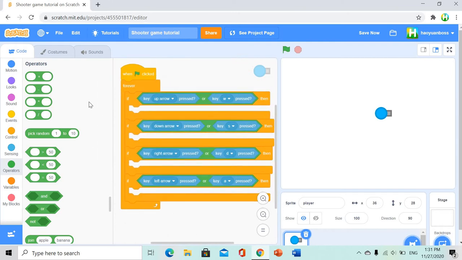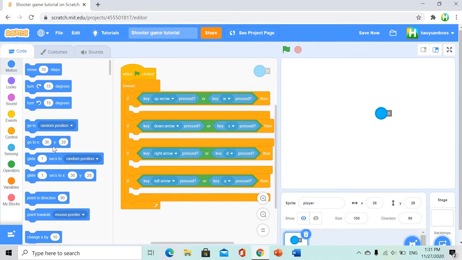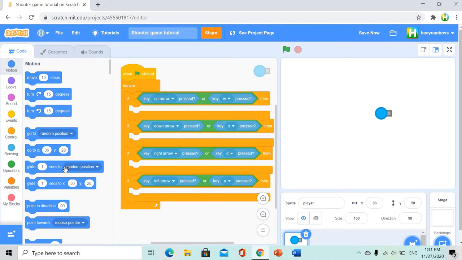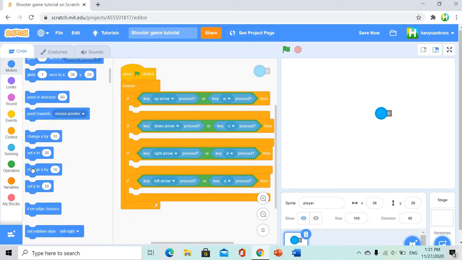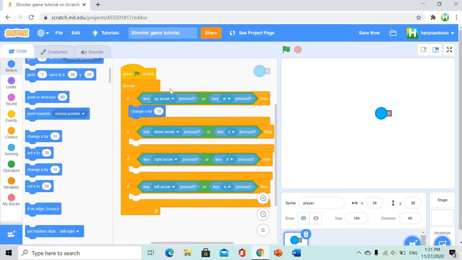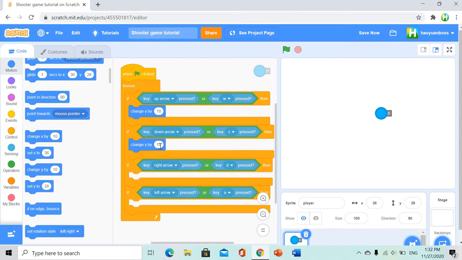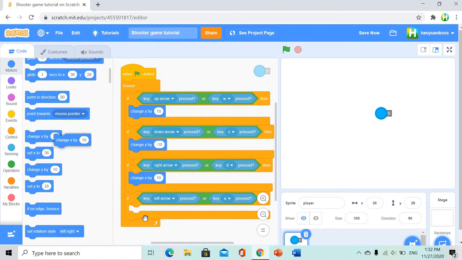So now we've got all the controls set up, but now we have to make it so that it can actually move. So what we do is we just put a change Y by 10 for the up arrow and change Y by -10 for the down arrow. Okay, so as you can see now, the up arrow and down arrow will work, but do not put change Y by for the right arrow and left arrow. It changes a lot, okay?